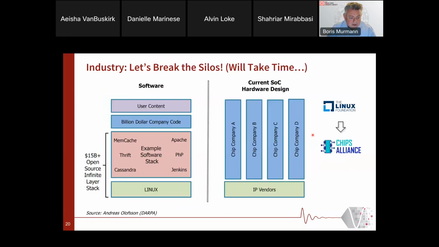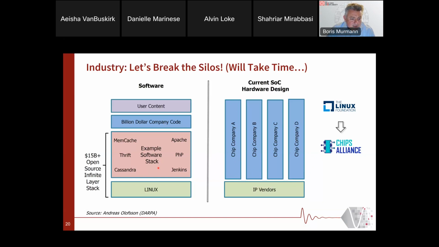Now, lastly, and I think this is mostly where more of the inertia is, and that will take a very long time. When you look at the bread and butter industry out there, minus startup companies, they actually have these very deep silos, right? They also start with IP and PDKs. And then they develop almost everything bottom up. Whether it leads to differentiation or not, they kind of have to do this. They all make their own bandgap. They all make their own PLL. And the PLL and bandgap of company A is typically no better than that of company B, but they all put in the same labor. A lot of labor gets duplicated here. And the developments are becoming more and more complex, and it becomes less and less manageable to design chips in a shorter amount of time.